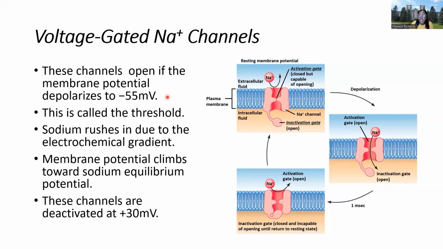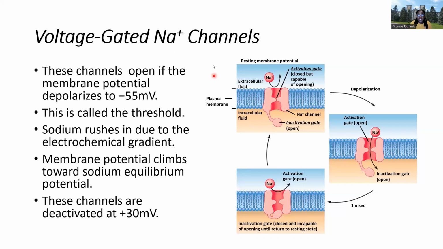Okay, upon opening up these channels, sodium is going to rush into the cell. Think back to the ECDF for sodium, the electrochemical driving force for sodium. It's into the cell, strongly so, because its concentration gradient is into the cell. Its electrical force, electrical driving force, also into the cell. And we talked about combining those two values, 60 plus 70. So we have a really strong driving force to move sodium into the cell. And if we were to open up additional channels, we would see sodium rush into the cell according to that gradient. Upon that, the membrane potential is going to start becoming more positive, okay?